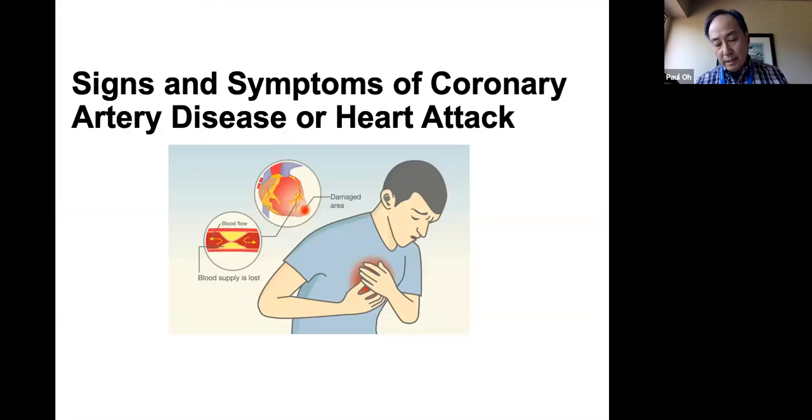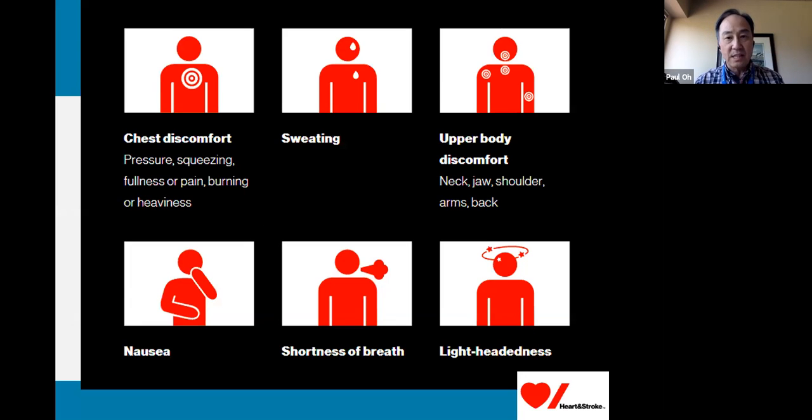If this is going on, this may be all too familiar for some of you, and you may have had that experience of the heart attack. So if we imagine that there is blood flow restriction and there's damage to that area of heart muscle, we may experience this as classically the chest discomfort or pressure or heaviness in the center or left part of our chest that may radiate down our arm or up into our neck or our jaw. It may also be perceived in the back. Not everybody feels this, but that is the kind of classic symptomatology.